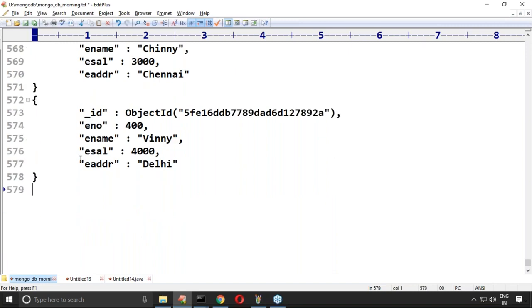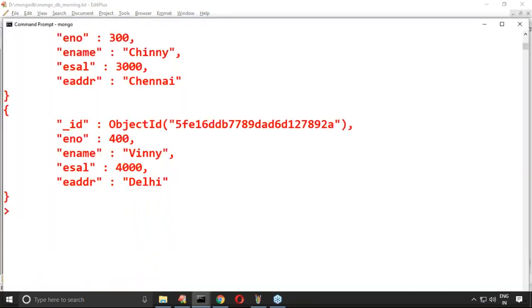This is just the basic idea we are taking: how to insert data, how to delete, how to retrieve data. Clear, right? CRUD. In the tabular form you can't see it from the shell, but whenever you use a UI, then you can see it in tabular form also.